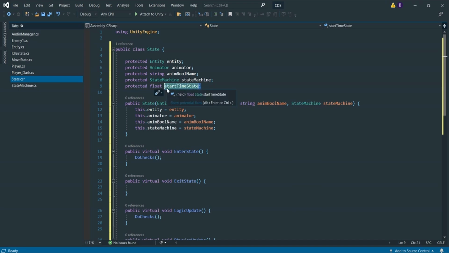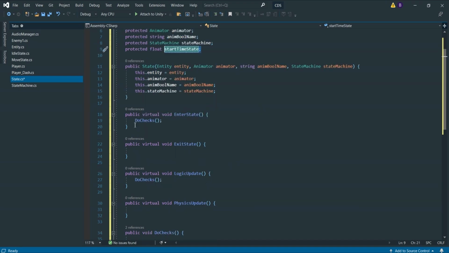And now what we will do, we just need to set the time when we started our state, and we created this enter state function in order to enter that specific state. It can be idle, it can be move, it can be attack, it can be look for player, it can be charge, and the list just goes on.